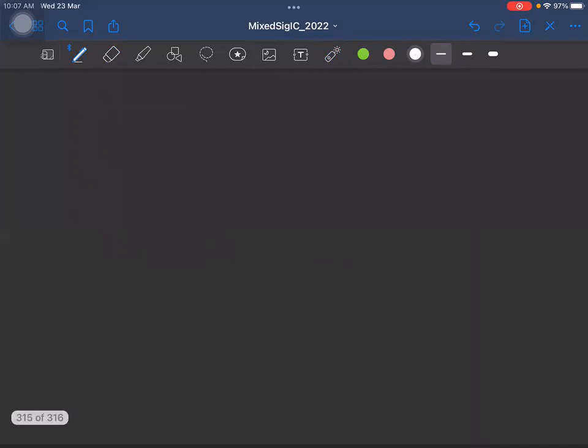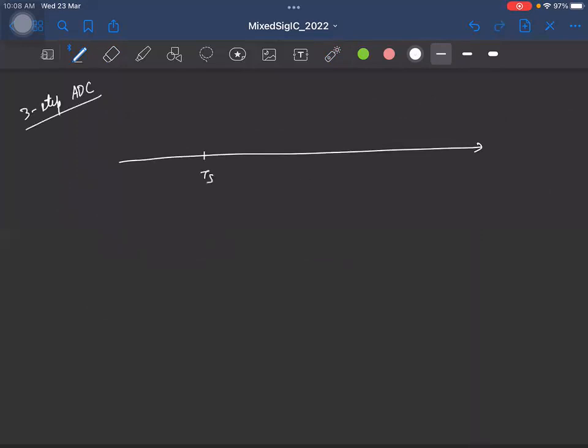Now let's look at the timing, or how the ADCs will work in real time. Let's say I take a 3-step ADC, and let's say these are the time points, TS1, TS2, TS3, and so on. And we have 3 ADCs, ADC1, ADC2, ADC3. First, you power on the ADC, only the first ADC will receive the input, right? That's input 1. These 2 ADCs will be idle. And when will the second ADC get the input?